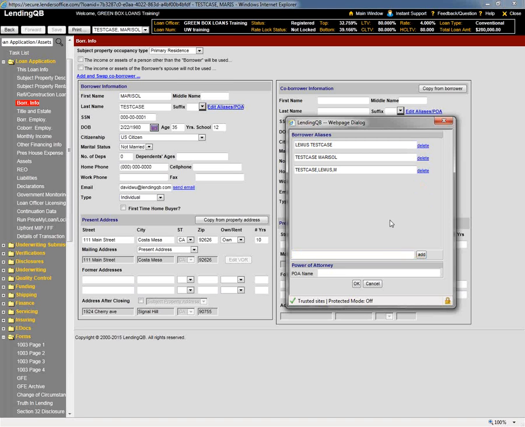If there's going to be a power of attorney on the file, we've instructed your front-end users to notate something here, just to alert you as an underwriter that there will be a power of attorney on the file. They probably won't know what the actual vesting is, but just some kind of note here. It'll be like a verbal notification to you that, hey, there's going to be a POA, so condition the file accordingly. Because it's an end-to-end system, that's why we recommended they put that information there, so they can notify you that there will be a POA on the file.